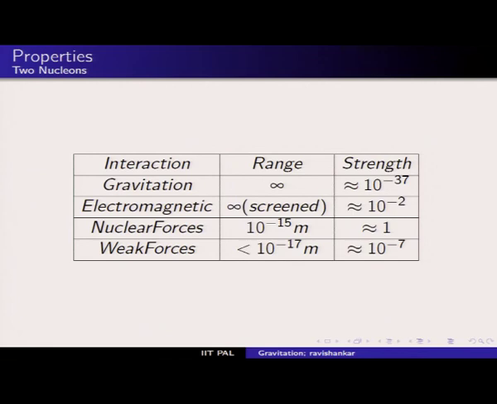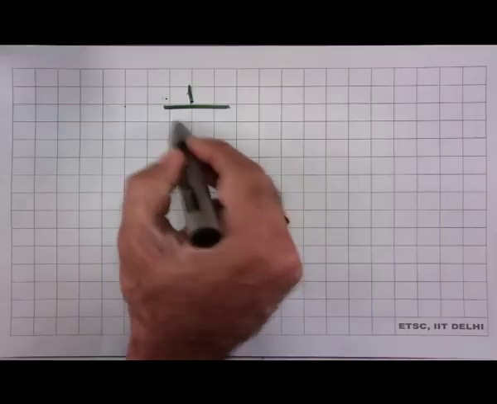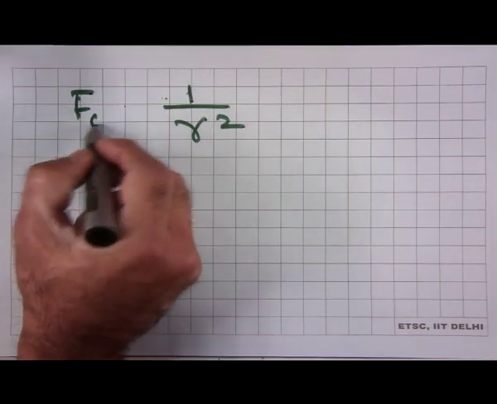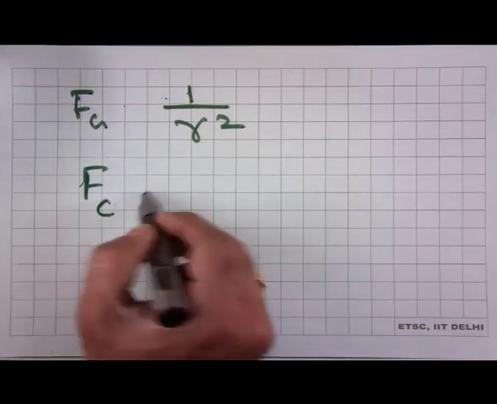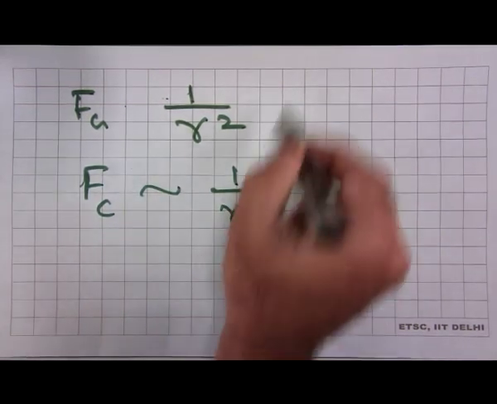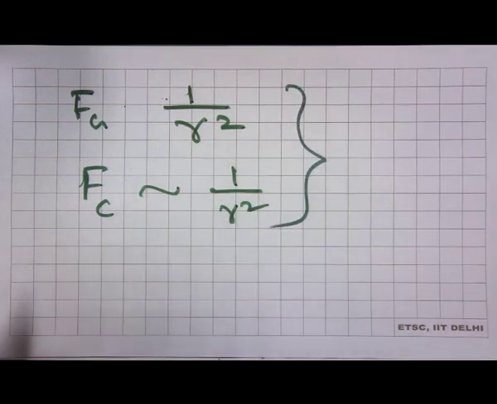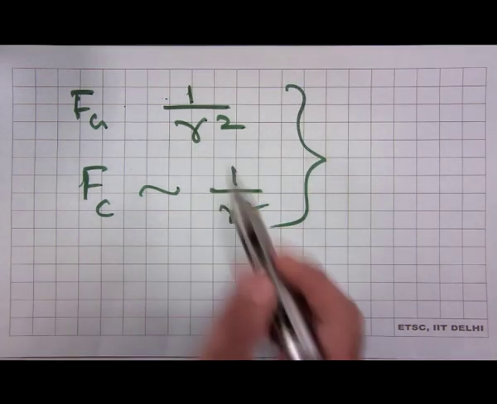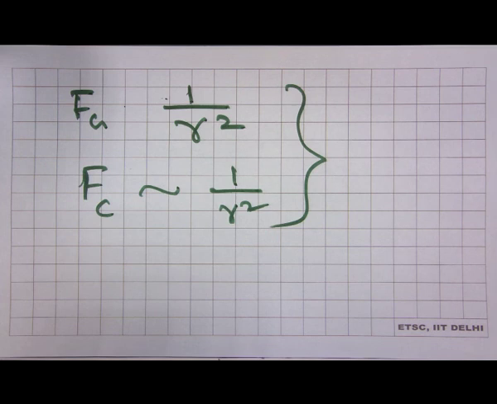Now comes the electromagnetic force. Electromagnetic forces are only about 100 times weaker than the nuclear forces, and its range is also infinite. So if you remember, all of you know, even from your 9th and 10th standard, my gravitational force goes like 1 over r squared, inverse square law. My Coulomb force also goes like 1 over r squared. So if gravitation is of infinite range, my Coulomb force is also of an infinite range.